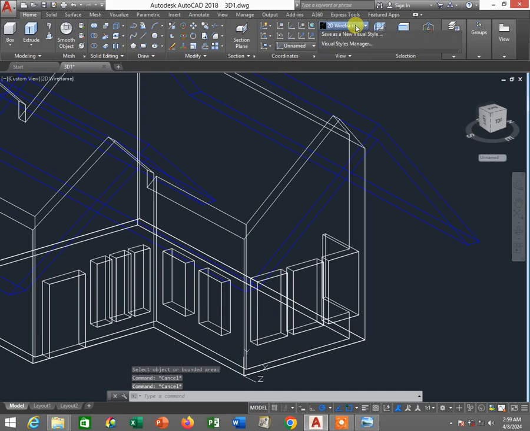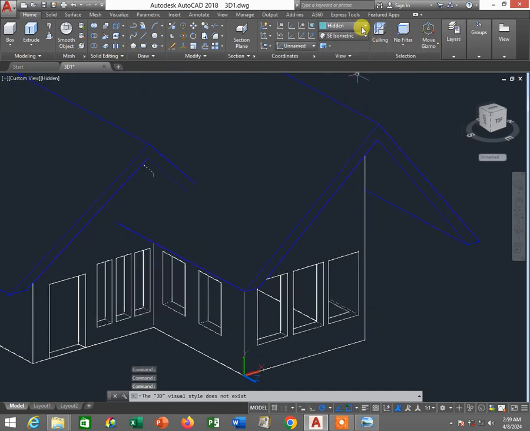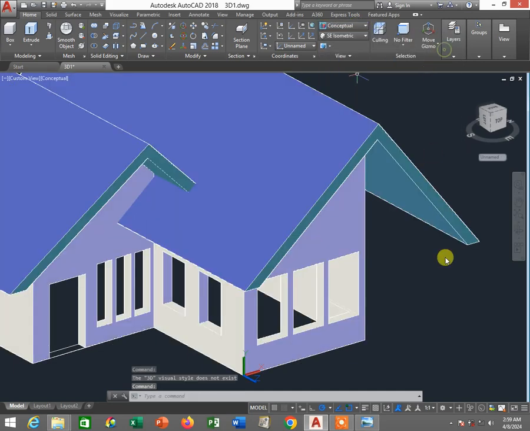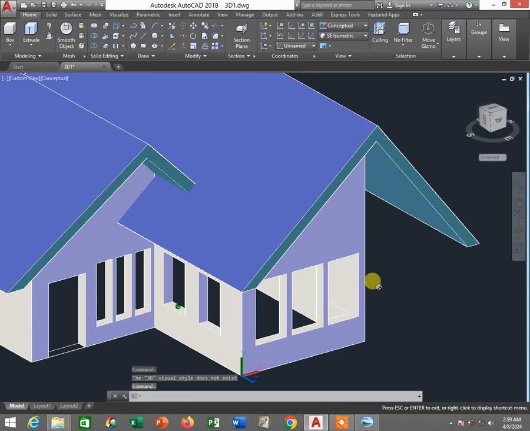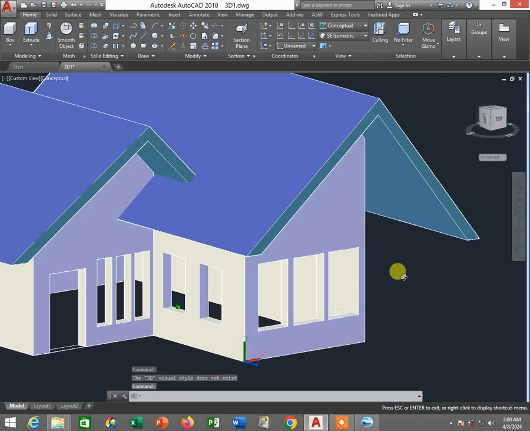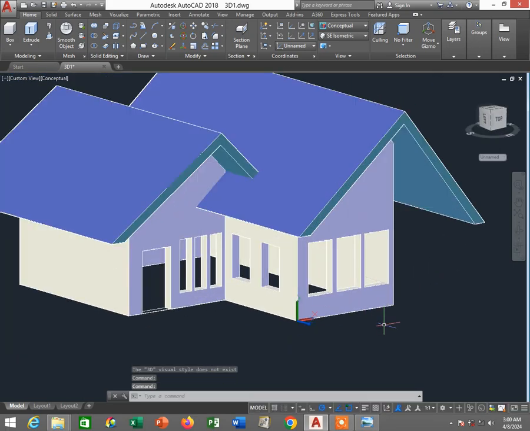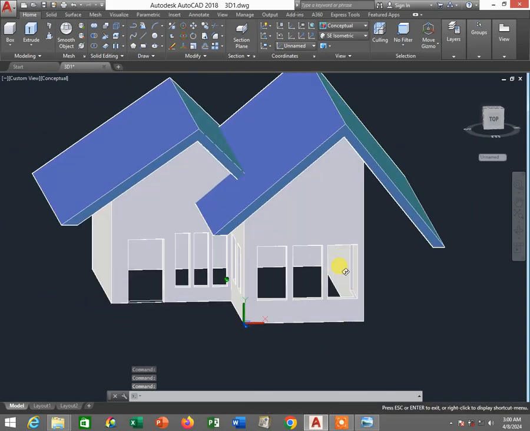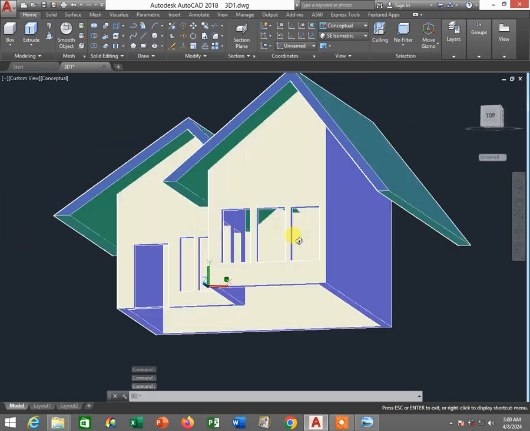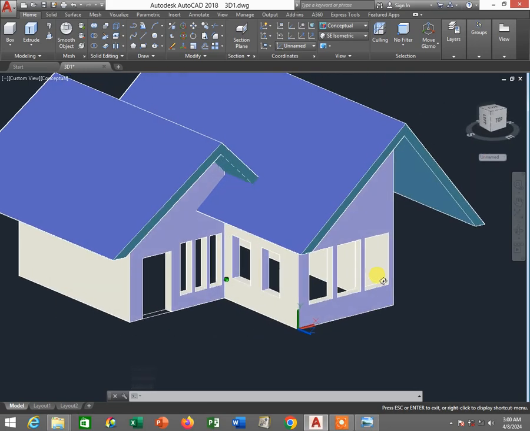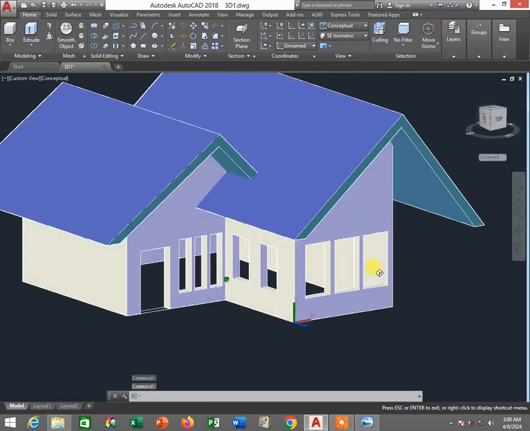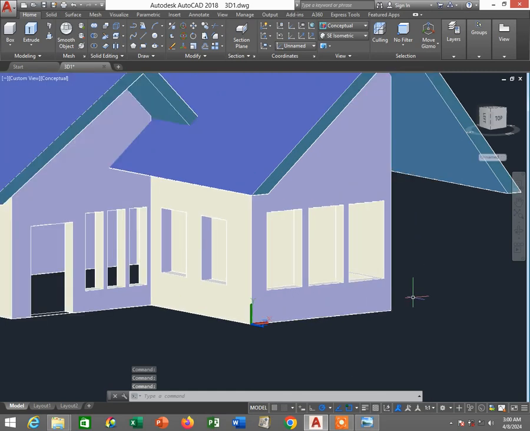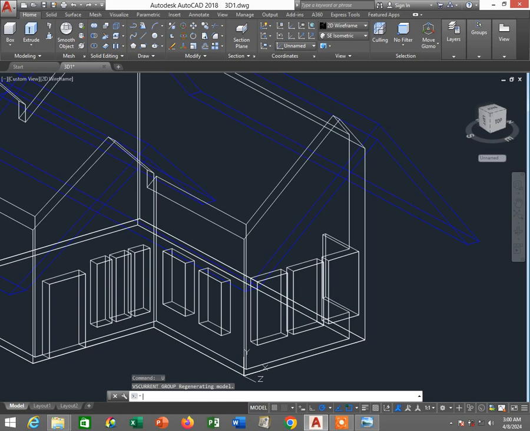And then I choose my conceptual, so you can see it has been created. Maybe this window has been subtracting the other part of the wall. So I undo it first. I type U, enter. It's too close actually to the wall, so I move a little bit.